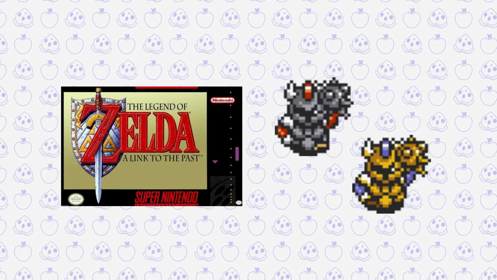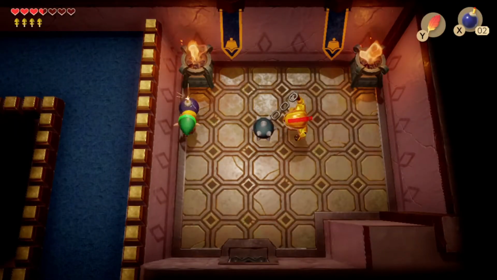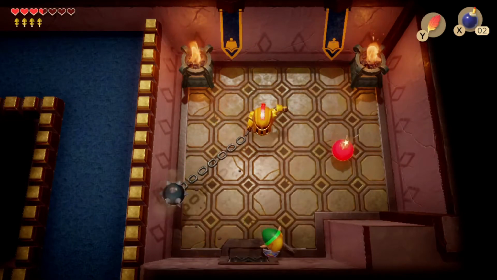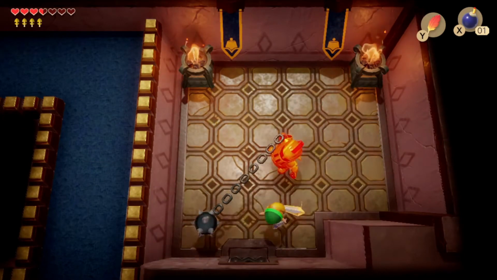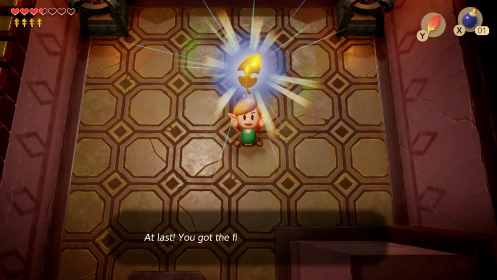We've seen the Ball and Chain Soldier before in A Link to the Past, and they're a fantastic enemy. I love the way they look and function, especially in this 2019 remake. The battle itself takes place in a relatively small space, so you've got about half a screen to work with to move around, dodge the attacks. It's a welcome challenge, and it feels quite reasonable for where you're at in the game.